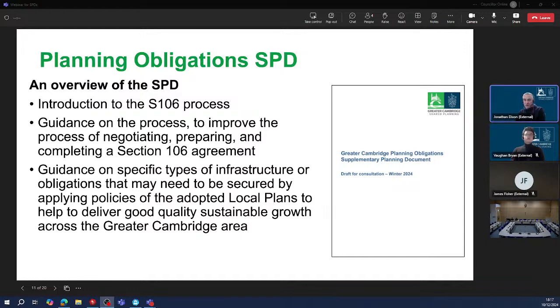often, particularly where you've got smaller sites, it simply wouldn't be practical for a small development to deliver, say, an entire new facility, like a new recreation ground and a new health centre. But those sites will still generate a need which cumulatively results in the need for a new facility. So what the document does is set out how we would work out what a reasonable contribution might be towards those sorts of facilities where there is a need, that can then be used to attribute a value and a starting point for negotiation on individual agreements.